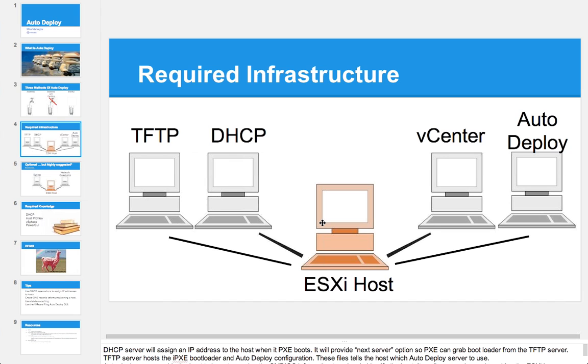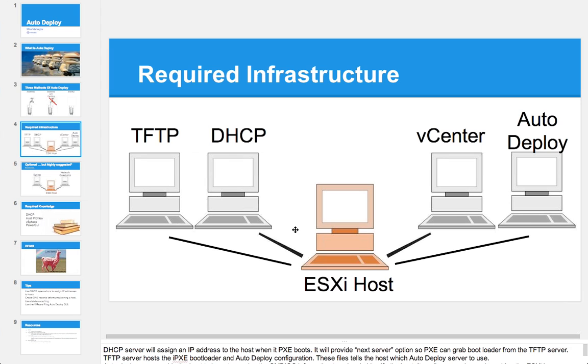And again, for the infrastructure piece, we talked about the 3 different types of Auto Deploy states: the stateful, the stateless, or the stateless with caching. Here's where you'll want some redundancy. If you're doing stateless without any caching at all, and your network goes down, that's going to be a big problem, because it won't be able to retrieve the boot image. If you're doing stateless with caching, then your ESXi host may not be able to network boot, but as long as vCenter is available, it'll still have the local image, and it will still be able to boot with the last known cached image, and it will still be able to join vCenter. With the stateful, obviously you won't have any of those problems, because it's pretty much like installing ESXi right to the disk, and it won't call on the network anymore after that.